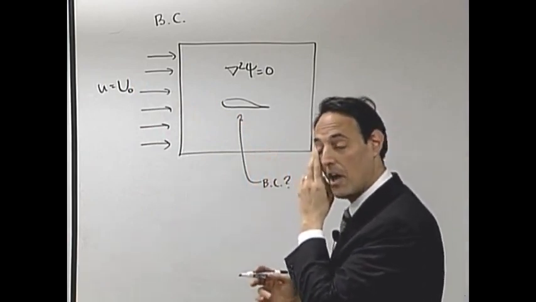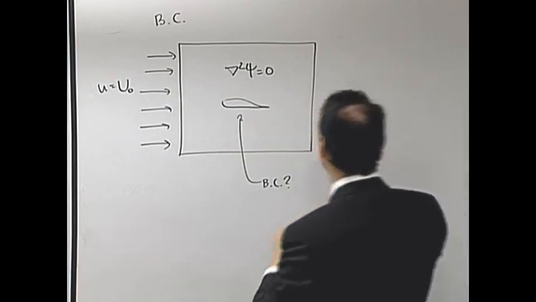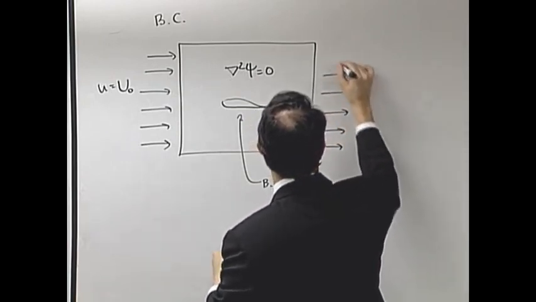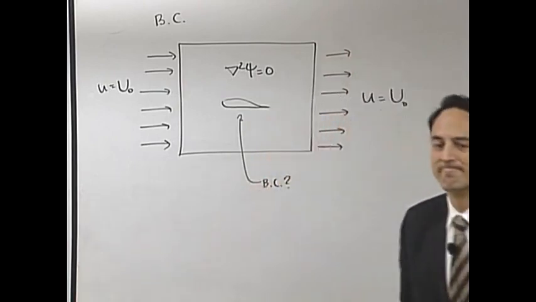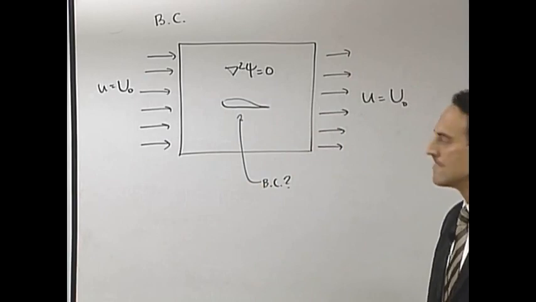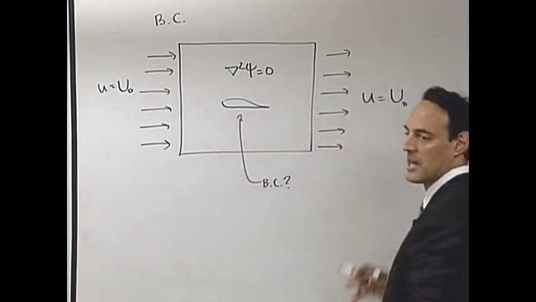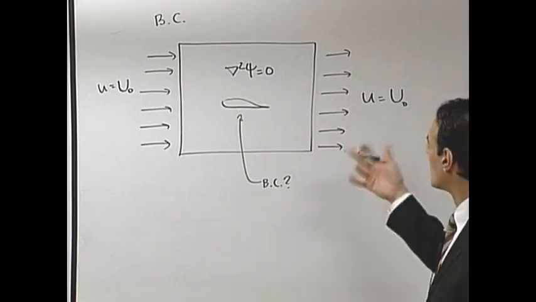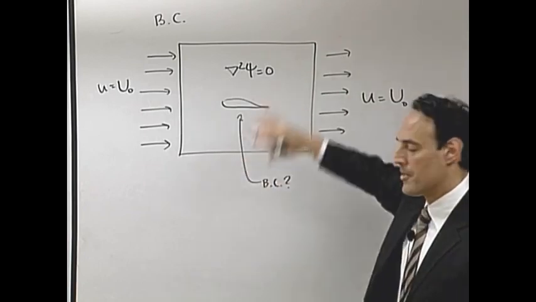Now, if it's steady state flow, when I get back out at the other end, it once again should be as if nothing had happened. Okay? Goes around this thing, does what it's going to do, comes out looking like that. Okay? So those are fairly simple boundaries. Now what about the top and the bottom?